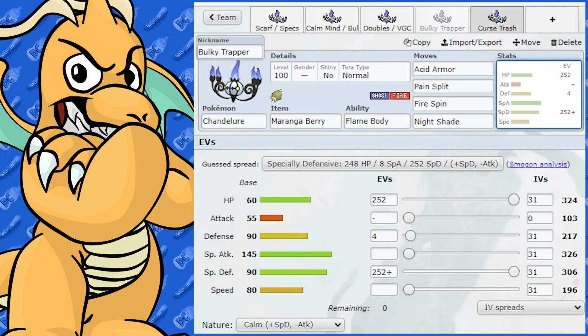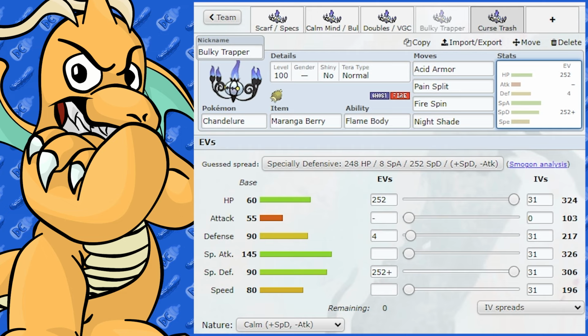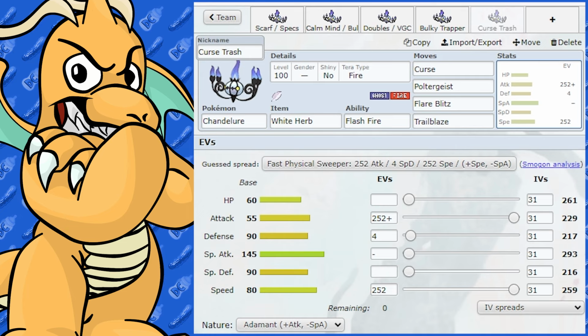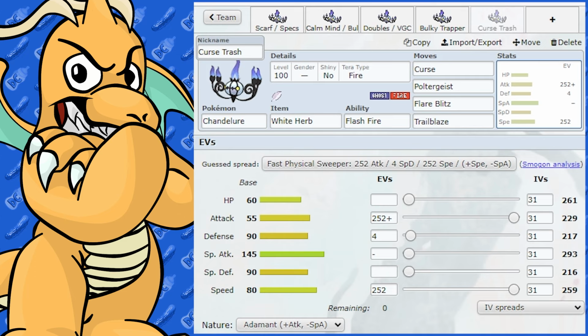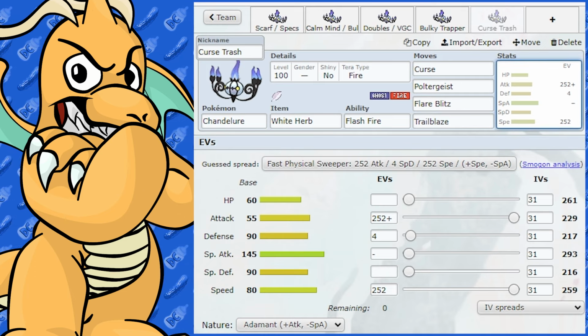Let's have a look at this next set, and then we'll go over all its moves and some last-minute thoughts and stuff like that. So this is a curse set. It's a PIMPNITE special. This is definitely a PIMPNITE special. So we got a physical Chandelure, only on PIMPNITE Shadow. You're not going to see these sort of moveset guides anywhere, people. So we got Curse Trash, as I called it.